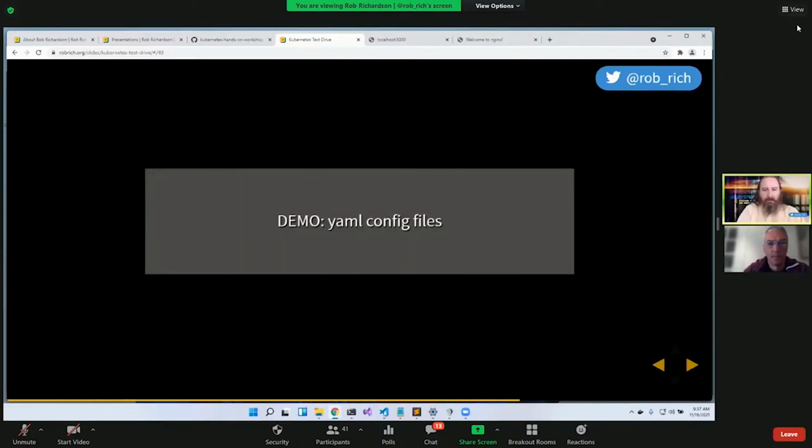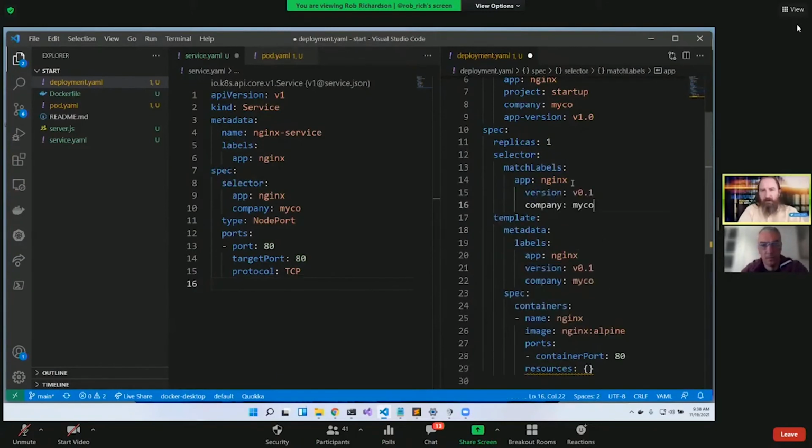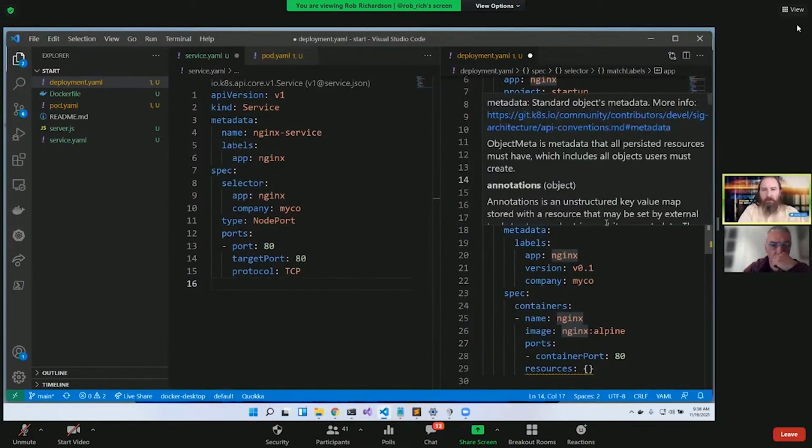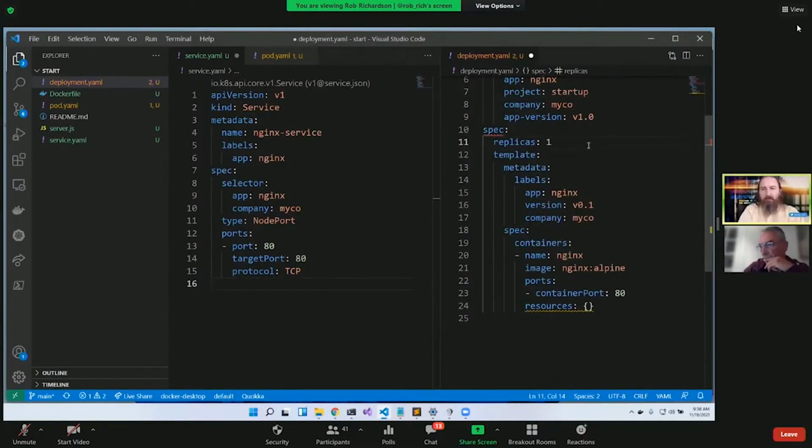Now, inside the deployment, we also specified match labels. This is an optional section, but we chose to define it in this case to say this deployment is responsible for all of these containers, all of these pods. So we added some extra content. So let's add that here. And now our deployment says, these are the pods that I've created. These are the pods that I'll manage. Now, if we don't have this selector section inside of our deployment, then the deployment will just keep track of the pods that it launches, and that works out really well as well.